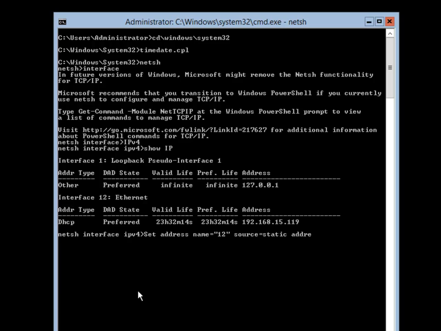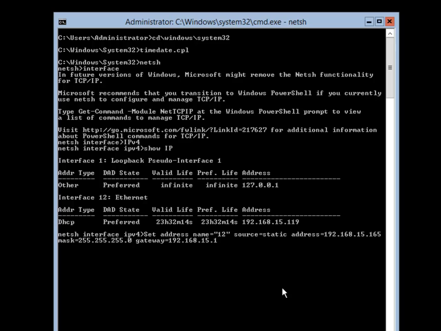I'm going to set the address to be 192.168.15.165. I'm going to set my mask to be 255.255.255.0. And I'm going to set my gateway to be 192.168.15.1.